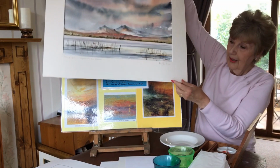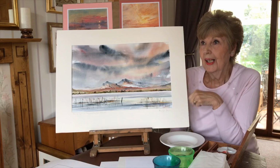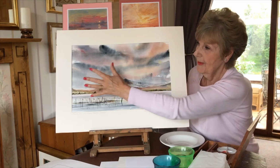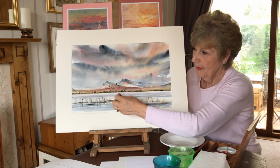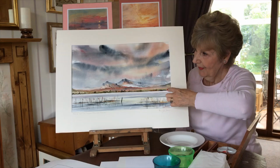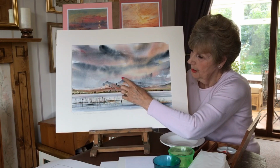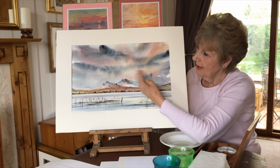This is a beautiful watercolour painting, and I can't quite recognise the name here, but I bought it years ago at a demonstration. Somebody was showing you how to do a watercolour, and I just thought that was fantastic. And we are going to have a go at this, where you wet the paper and you put the watercolour on and you get these beautiful effects here. But I want you to notice and think about the horizon line, and I'm going to talk about it in a minute. This is the horizon line here, very low down if we're going to do a big nice sky. So this is the horizon line, children, and above the horizon we can put mountains if we want, and this has a lake in front, and this is the Langdale Pikes actually in the Lake District. But the sky is quite amazing, isn't it?